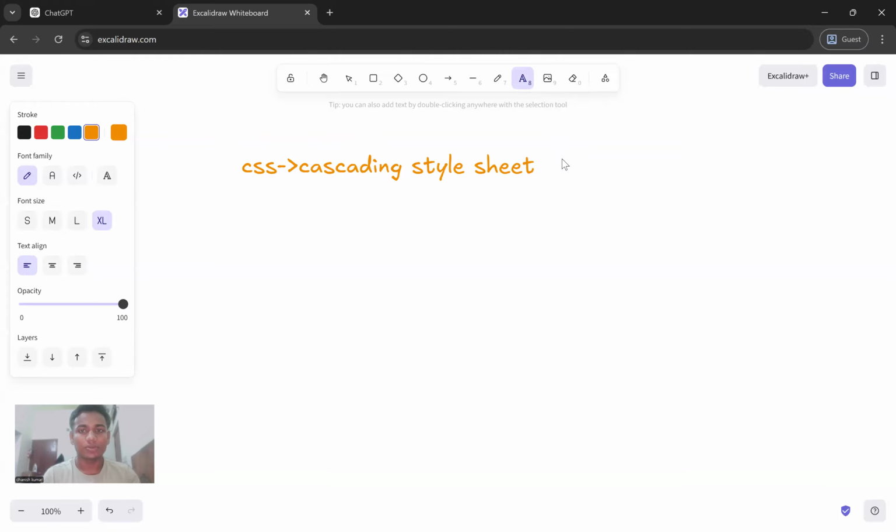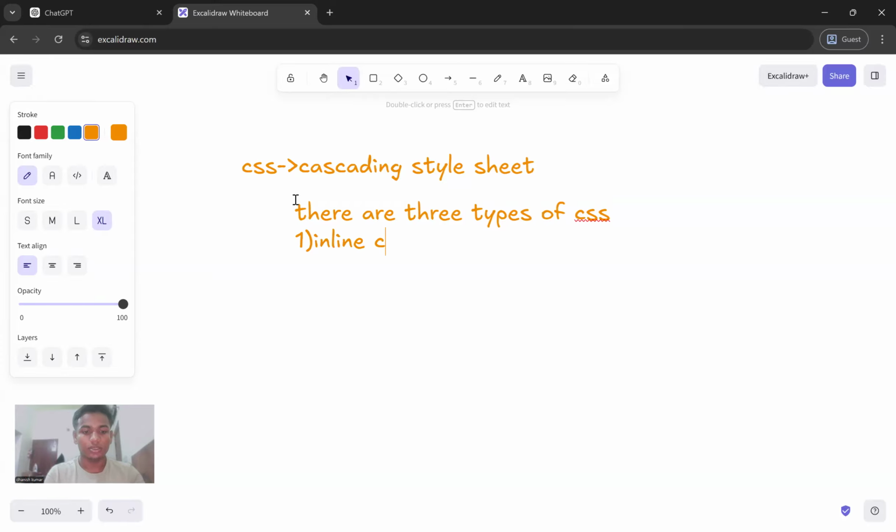There are three types of CSS. First one is inline CSS.